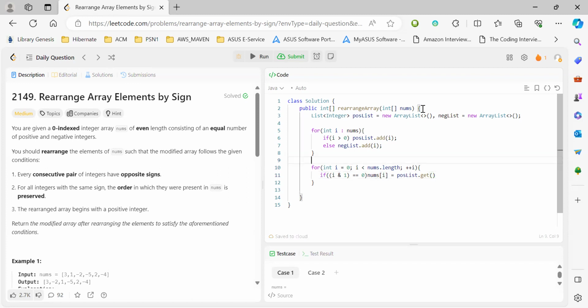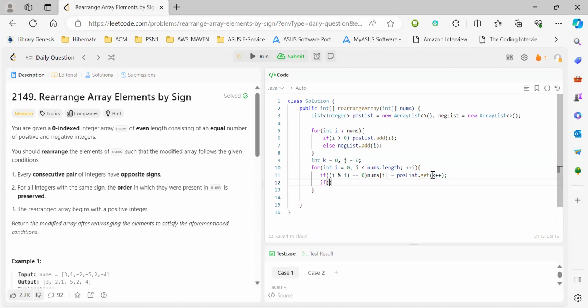So we will have to have one new variable over here, int k is equal to 0, j is equal to 0. Get k plus plus.